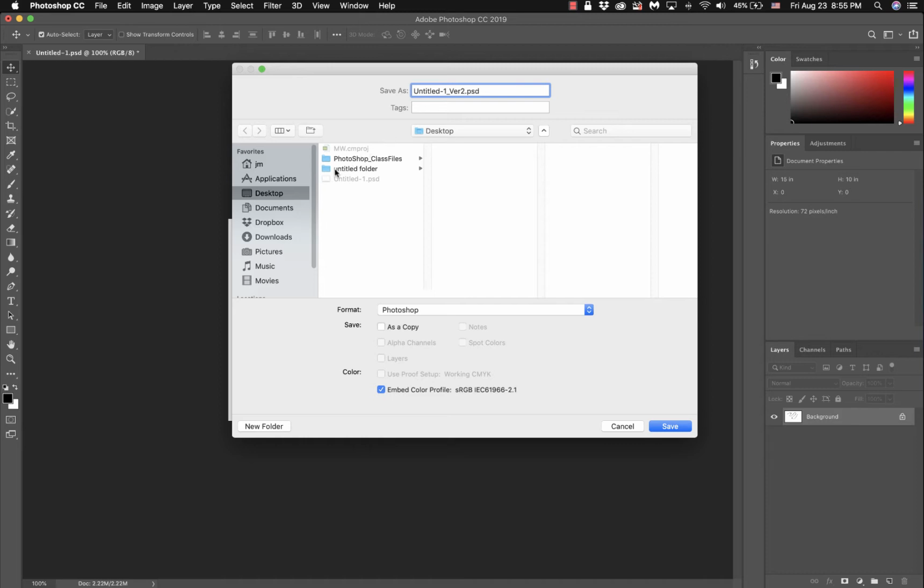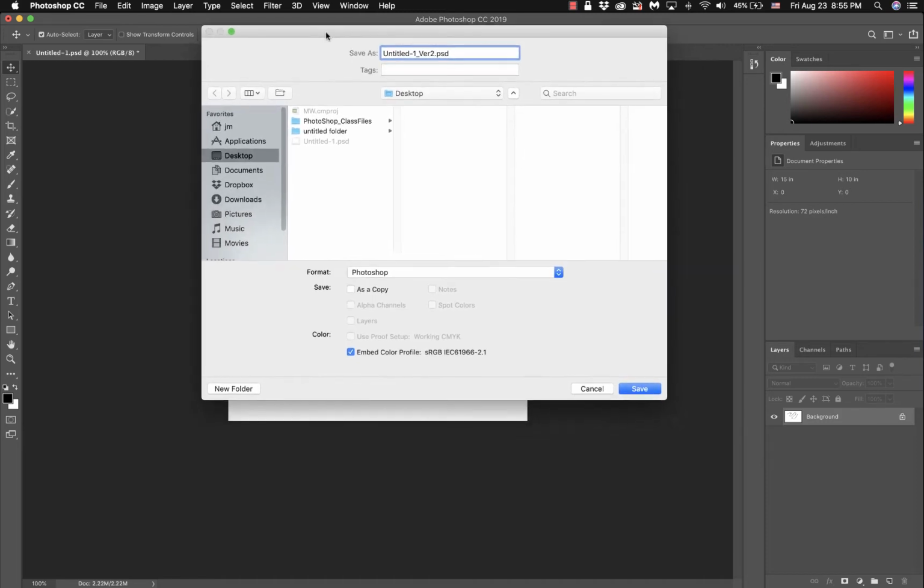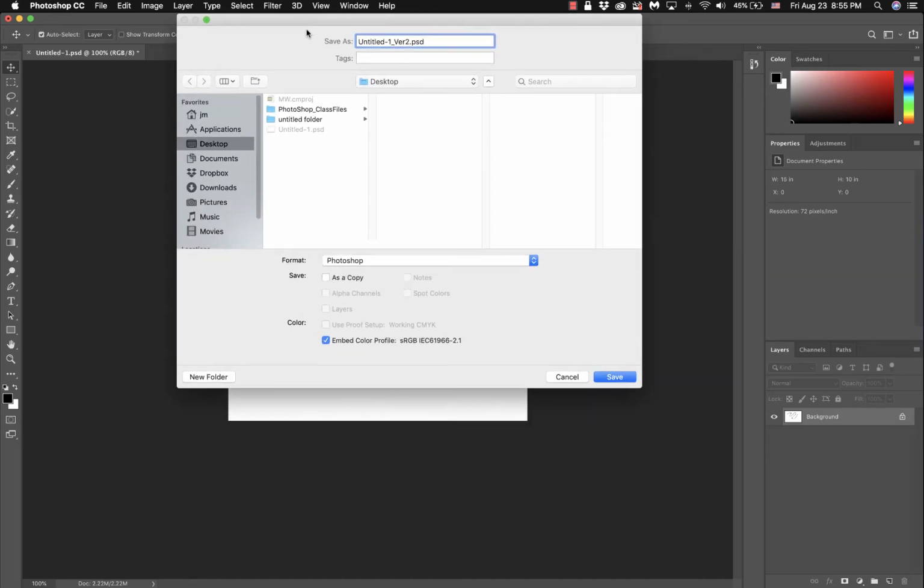Now, the layout in my Save As box is a little different because I'm on a Mac, of course. For you PC guys, your interface might be a little bit different, but you folks do share something similar to the Macs in that if you take a look at the bottom here, it says Format.